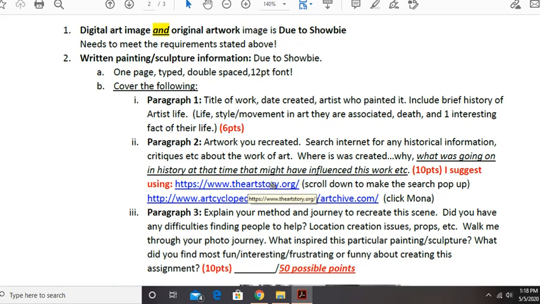They'll highlight a work of art and they'll tell you a little bit about it, which is perfect for this section, okay? If you're searching for a work of art, you could also go to Artcyclopedia. I kind of have given these to you before when we've done a previous thing, the beginning of the first quarter. Or you can go to archive.com, and those 3 places are going to be great. Remember, if you go to Archive, click on Mona and find a little bit more about your artist and maybe a little bit more about their artwork.